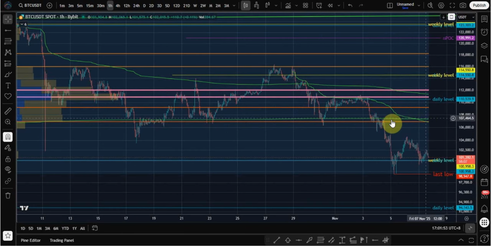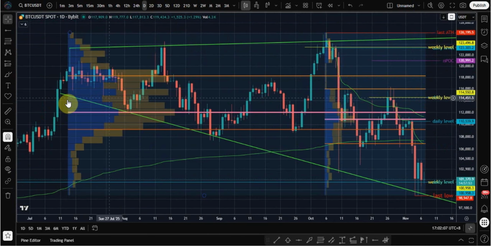I will hold this long open for now, and will close in a loss if a candle closes under the last low level. We can see on the daily time frame how this main daily trend line was touched perfectly, and price is trying to hold those taken levels I spoke about.